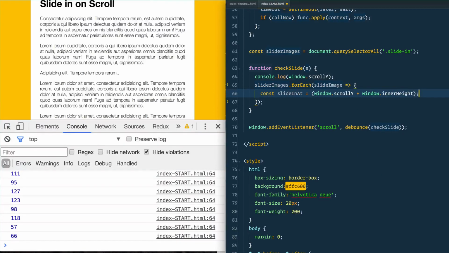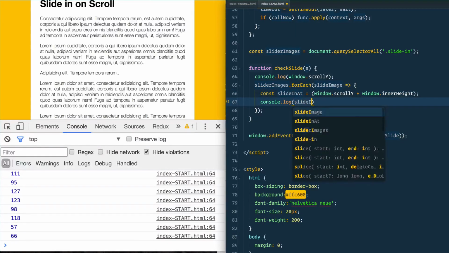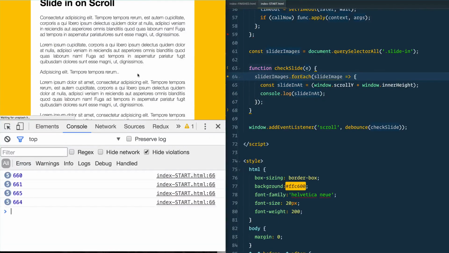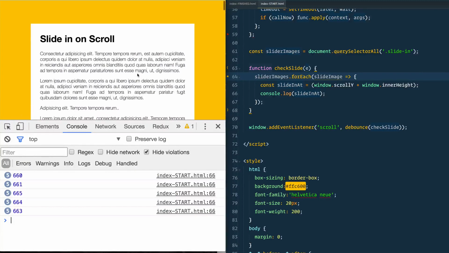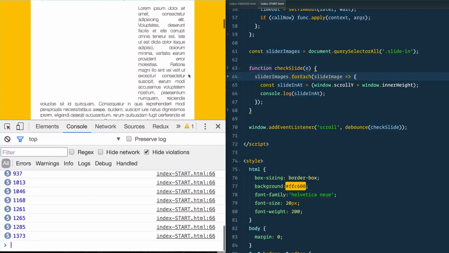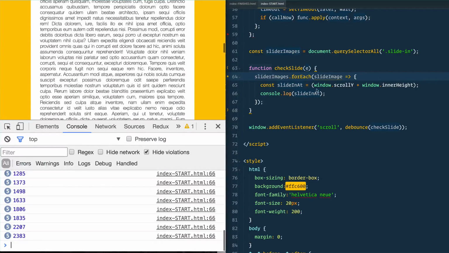And that's going to give us the pixel level for where you currently are at the bottom of that. And if we console log slideInAt, you'll now see 600. Even at the top of the page, I'm at 663 pixels. And then as I scroll down, it's going to be telling me how far down we are scrolled.